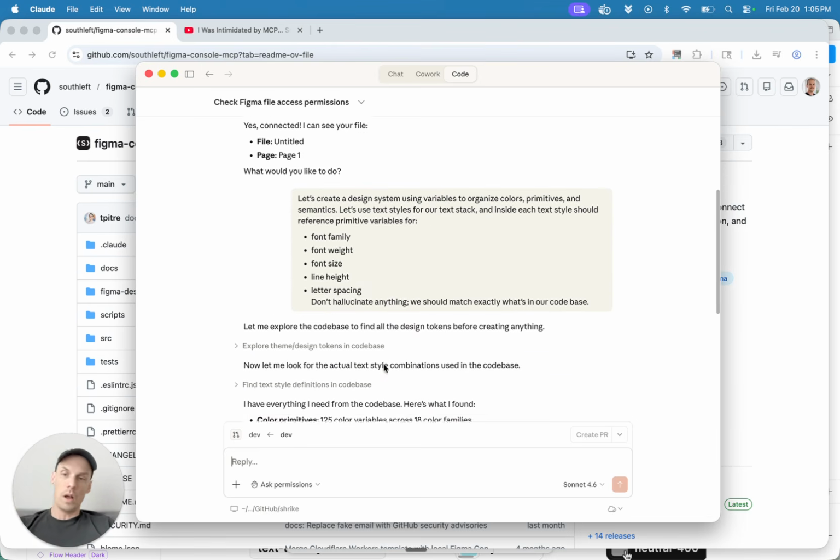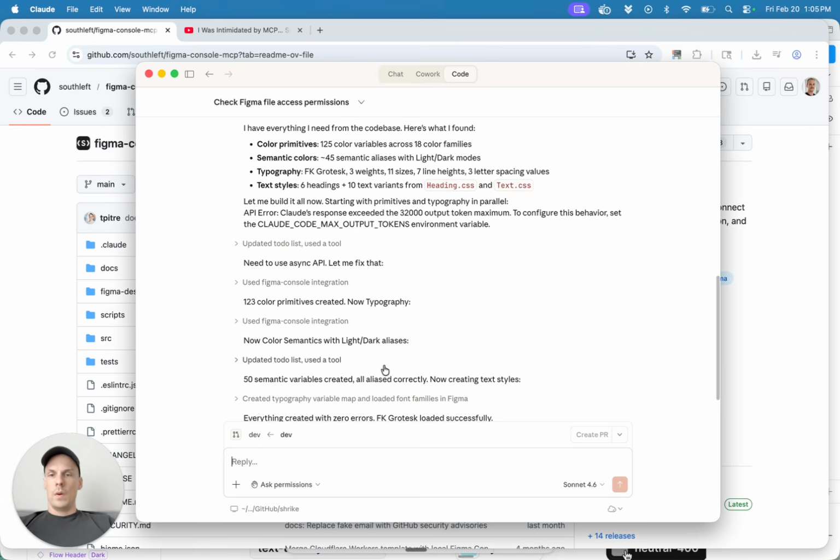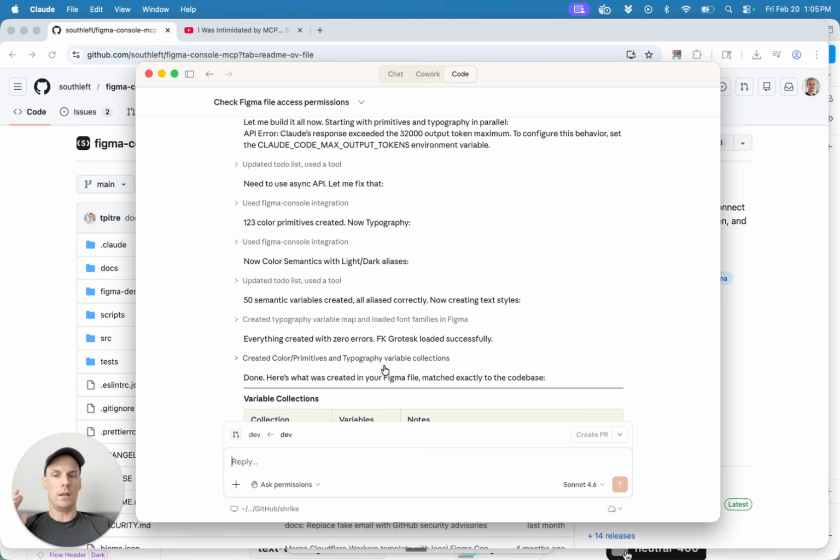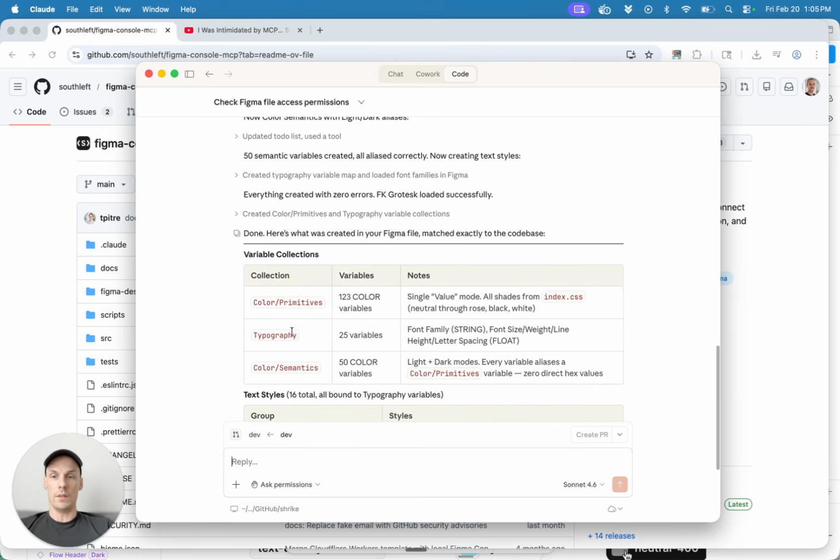And so Claude Code ended up going on a deep dive into our code base and scanning every single file, heading CSS, text CSS, everywhere there was text and colors defined, and identified all of the primitive and semantic variables, and it created those.